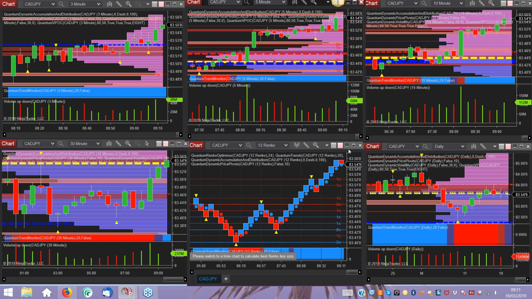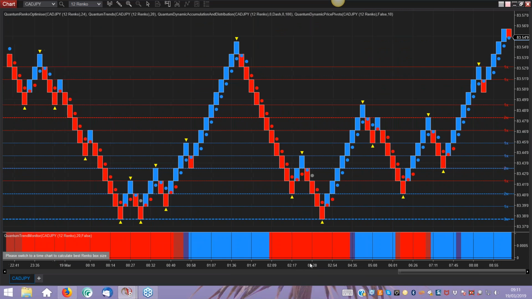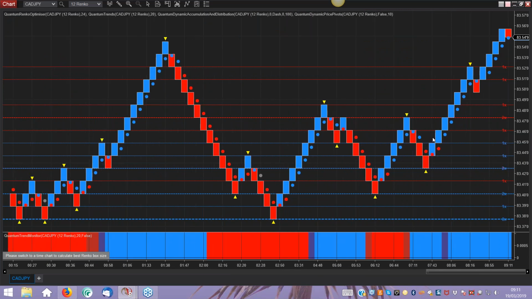Got the Renko running, as you can see down here as well. This is the Renko Optimizer on NinjaTrader. It delivers the optimal setting for the associated pair. In this case, we're running at 12, and what that means is we just move the decimal point back 1. It means we're running at a 1.2 brick size. It actually calculates and delivers the optimal setting for that particular pair in this particular market at this particular time in the session.